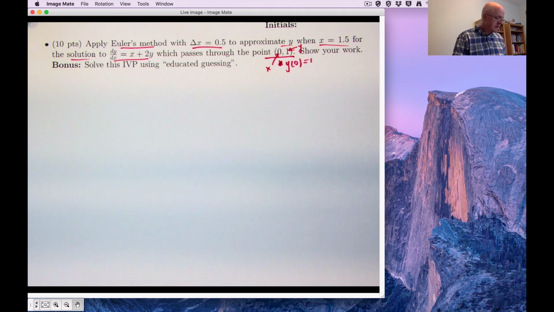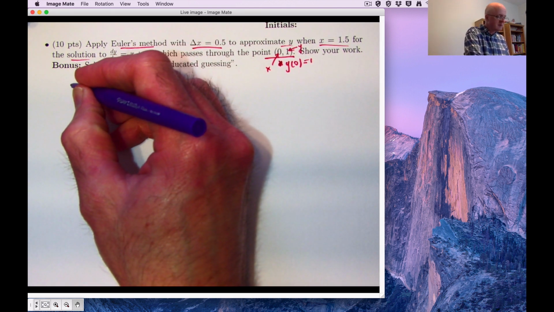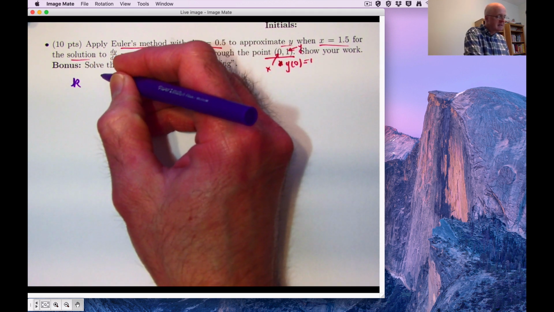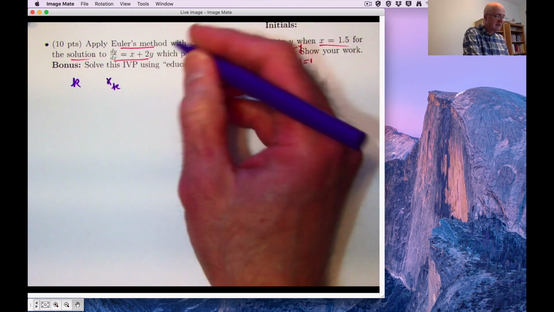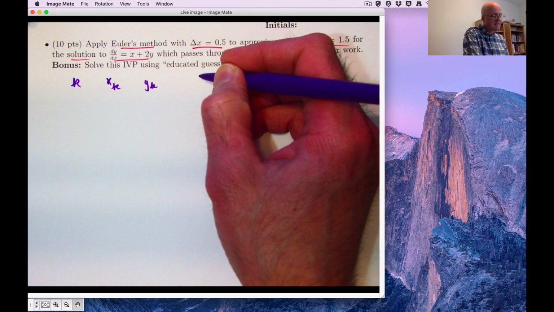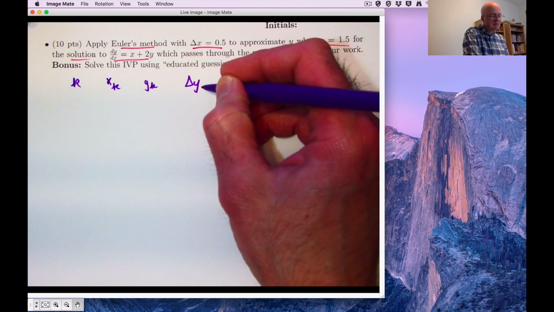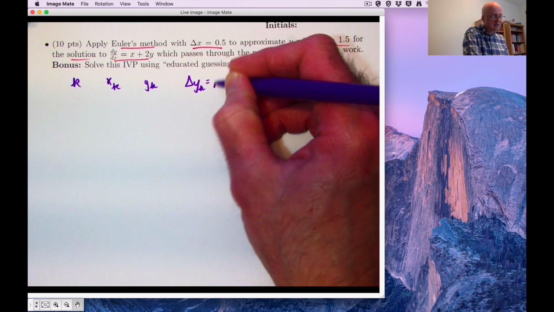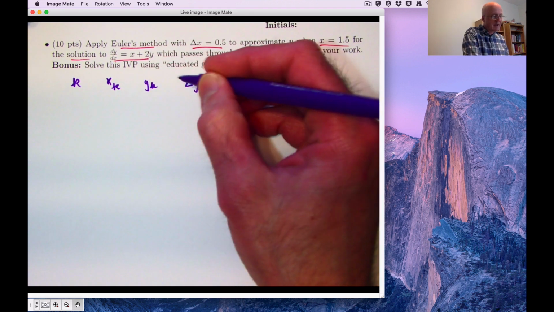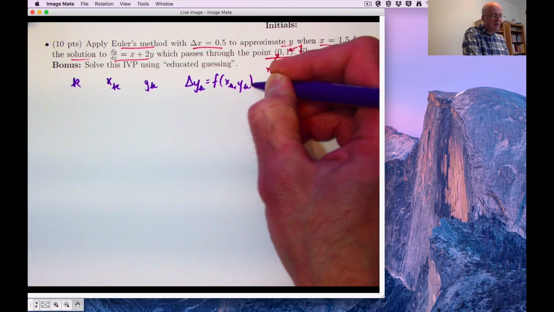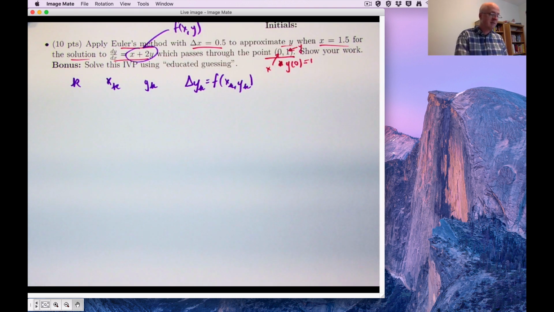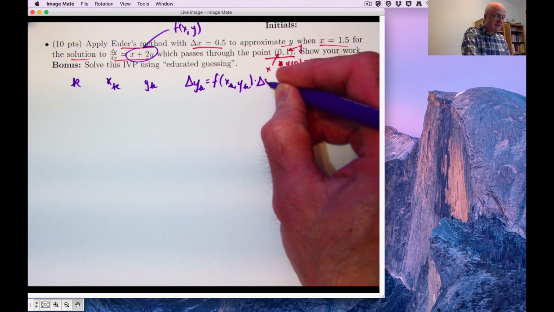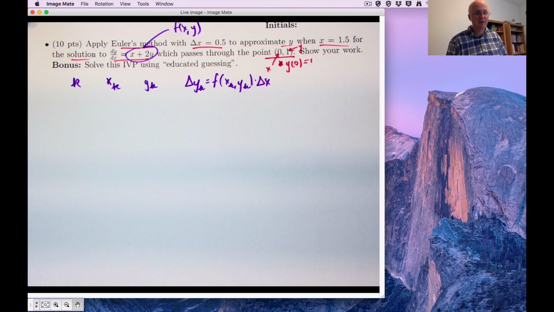All right, it's best to do this with a table. You have your step number, so to speak, k. You have your x coordinates, x sub k, which in some problems might be t coordinates. Your y coordinates, y sub k. And then your change in y coordinates, delta y sub k, which Euler's method says to compute by plugging the given coordinates xk and yk into a function f, where f represents the right-hand side of the differential equation as a function of 2 variables. It's a multivariable calculus function times dt, or dx in this case. Okay, and again, it is common to use t's instead of x's here, so you should be able to handle that as well.